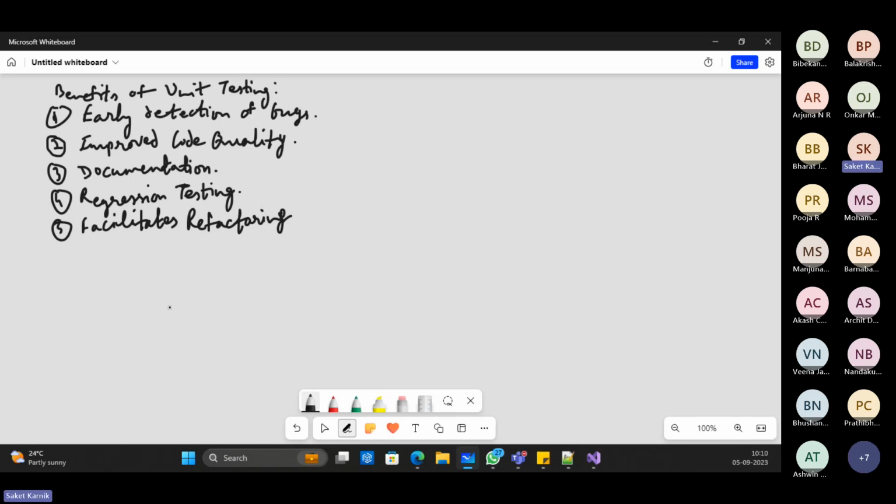Now, with unit testing in place, the developers can refactor the code with confidence, knowing that if the refactoring process breaks anything, the unit tests are there to catch this break and prepare the negative report. This will assist in promoting code improvement without the fear of introducing defects. Got my point?